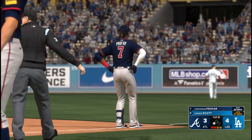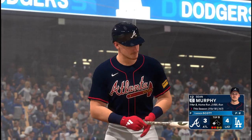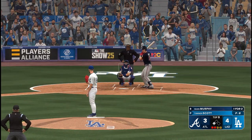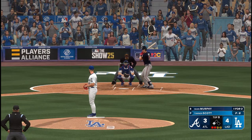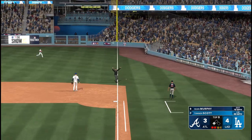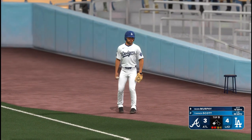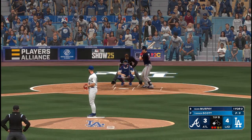Well, there's a lot riding on that at bat right there. Nice job of the pitcher to bear down, make the pitch, get the ground ball. Excellent piece of work. Now it's the Atlanta catcher, Sean Murphy, trying to deliver as the hero. On the ground, right side, foul. And that's just foul. The tying run is 90 feet away.